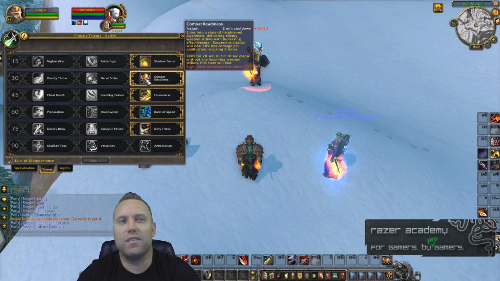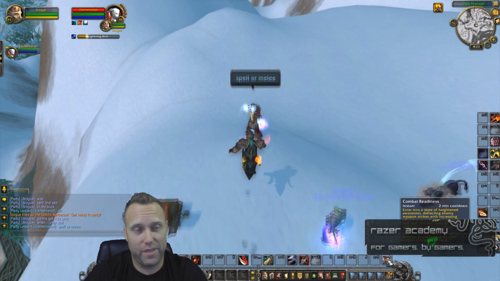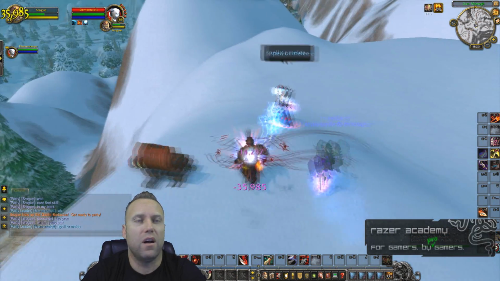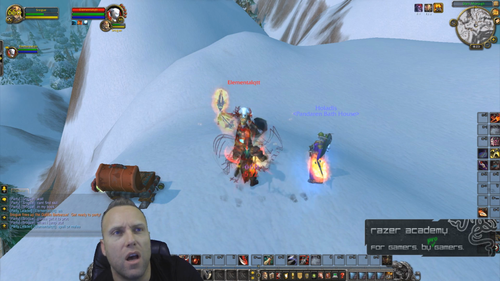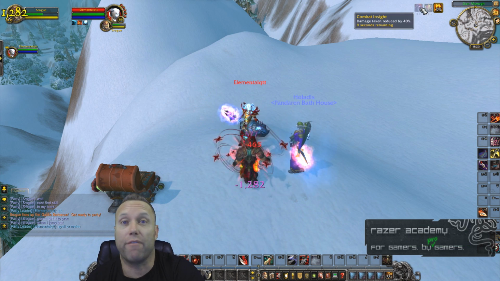And the last one is Combat Readiness. Of course, you guys already know what that is. Basically, it puts a little buff on the rogues, and then if you hit them, it stacks up to like 5 times. It can reduce damage by 50%, like forever.